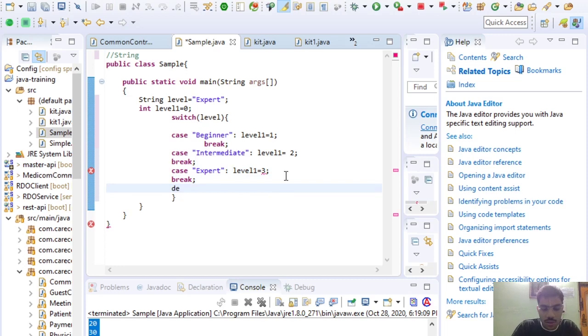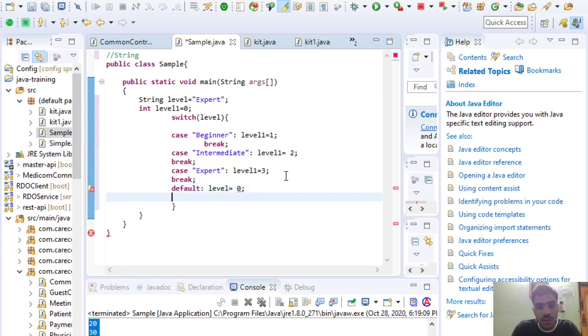Default: if I am an expert, then level 3 will be displayed. Default, level equal to 0. If you don't know Java, even a beginner, it will print the default statement. Then break, and we need to close the switch statement.